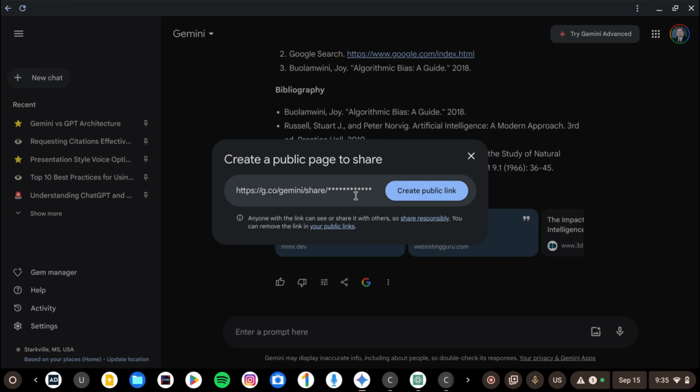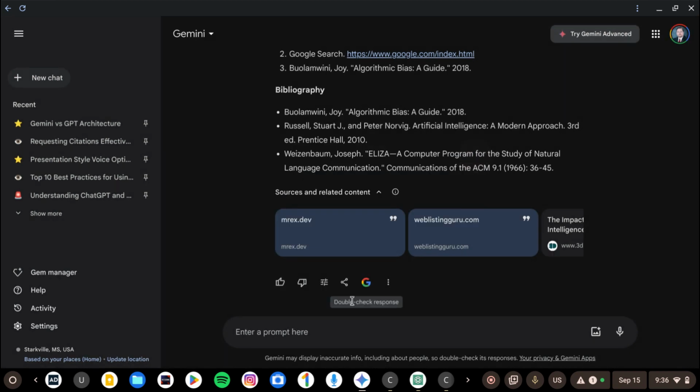So when a student goes in there, they can see this information. You can also export it to a document or send it as a draft in Gmail. So you can give it to anybody that you need to. Additionally, you can just copy the content if you wanted to put it into a PDF or something. So we have no problem there.